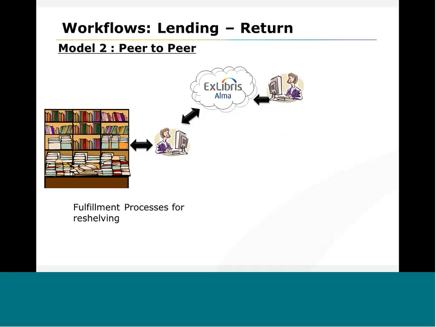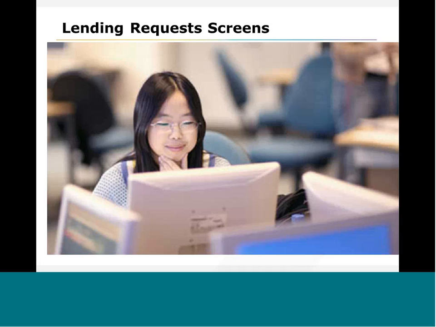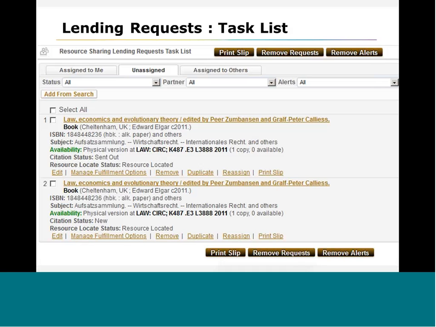Okay, we still have a couple of minutes, so I did put up a few screens just to help make this a bit more complete. We can go through them briefly, just so you get the picture. So, a couple of lending request screens. This is what the lending requests look like in Alma.